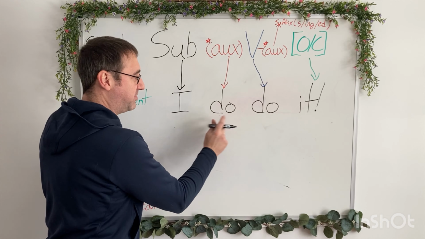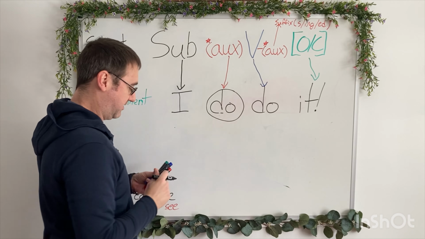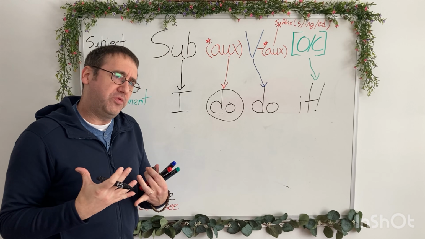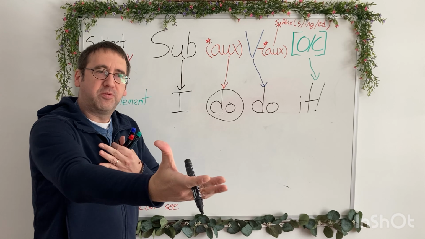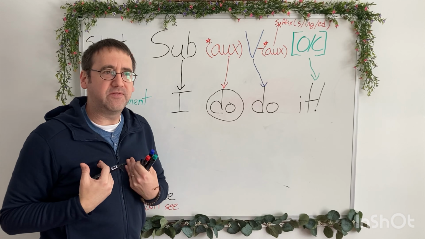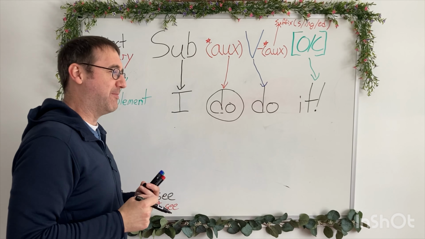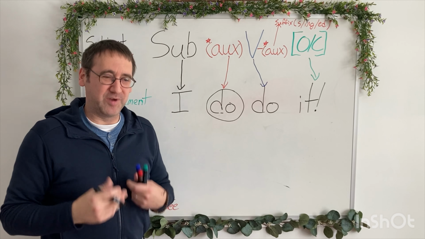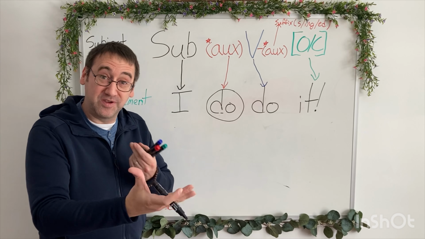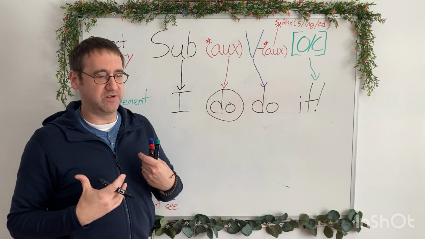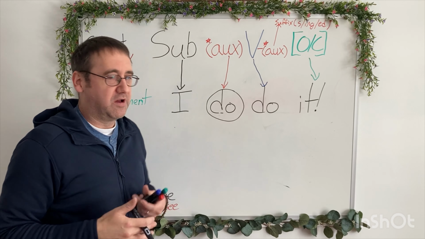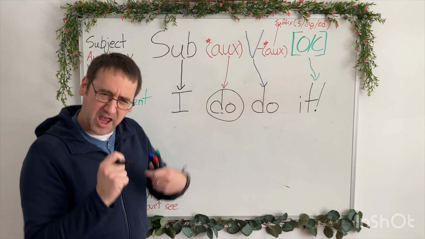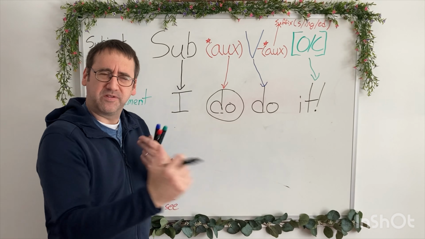But this, because you can see this right here, means strong truth. We use it only when we think other people don't believe our story. So for example, with my students, sometimes I say, what do you do? And we play a game. And you can do this with yourself at home, right? So you can say, what do you do? I run. No, I don't. I do run, right? Extra truth. You think that person doesn't believe me.